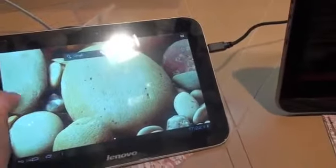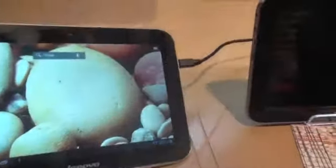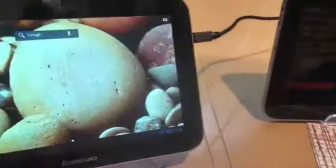It's running Android 4.0, so it's not running Jelly Bean. It's also got a 1280 by 800 pixel display and it comes in at 9 inches. It'll be available with 8 gigs or 16 gigabytes of internal storage. The front facing camera is 1.3 megapixels, and there's just a 3 megapixel camera on the back.